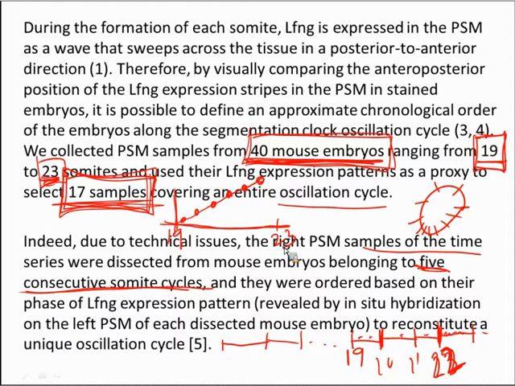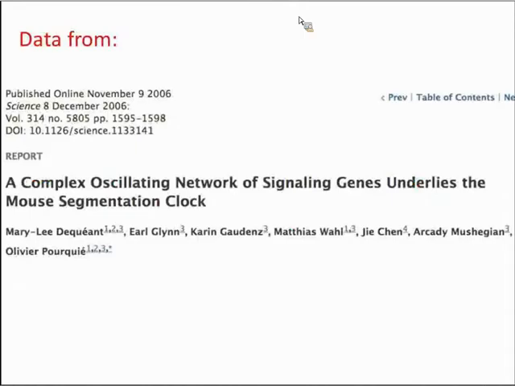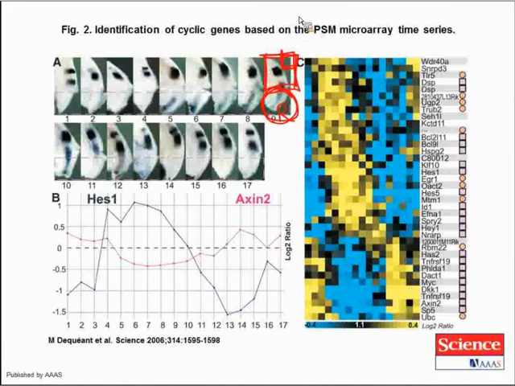They'll do the RNA expression on this. But then they will check for that lunatic fringe gene. So we'll check that expression on the left side and use the expression of that particular gene on the left side to determine at what time point. So the left side is used to order the 17.